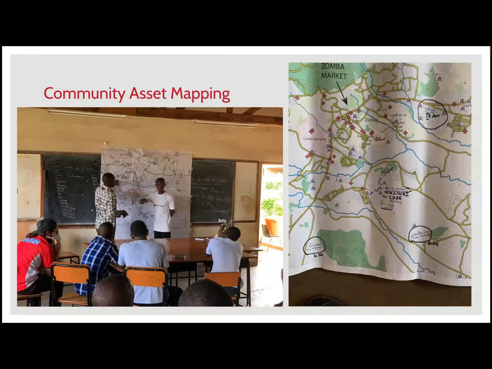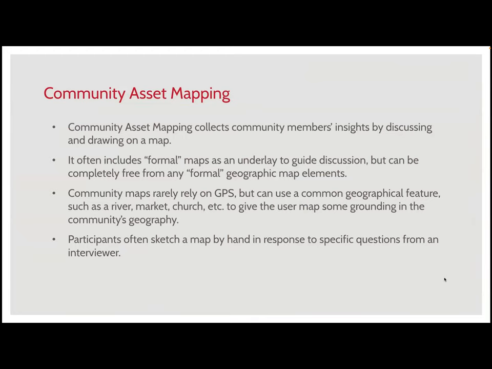Cool. Just wanted to share two more pictures from the same event. You can see on the left me with my backwards hat on and YouthMapper students and community members looking at a hand-drawn map that they did of their community where they drew important features to them. And then on the right is another map created from OpenStreetMap data where you can see some data has been added to the map itself. Man, sorry, my computer's very slow.